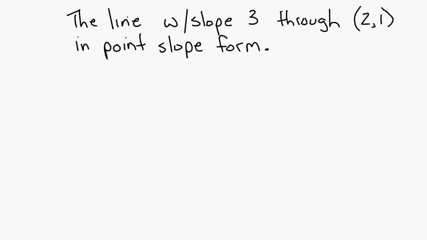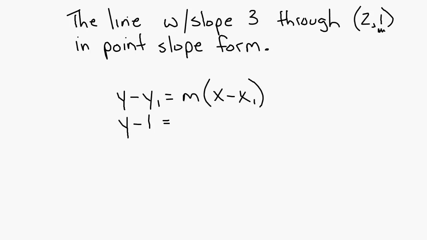So here's how you write the equation. The standard form for point-slope is y minus y sub 1 equals m times x minus x sub 1. All you do now is replace. You replace the y sub 1 with whatever the y value is in the point that the line's going through. So the equation would start off like y minus 1 equals, m represents the slope, and the slope is 3. So 3 times x minus, and then the x sub 1 that's given, which is 2. That's it. That's an equation of a line with the slope of 3 that goes through (2, 1) in point-slope form. Make sense?